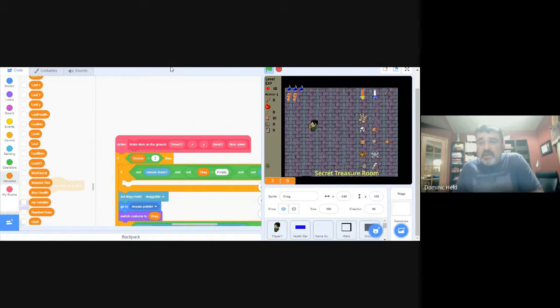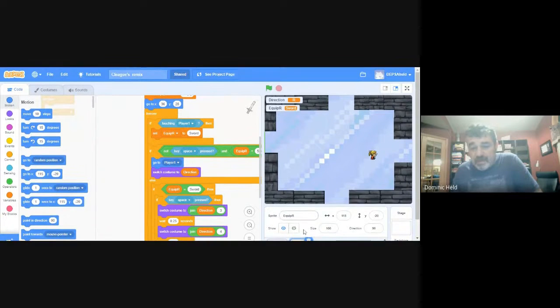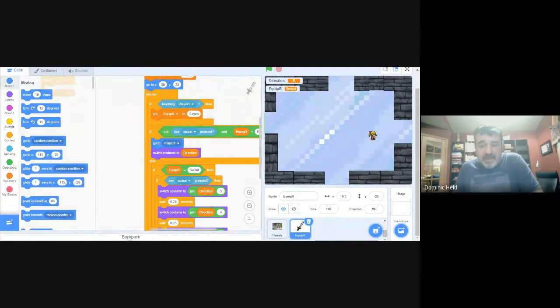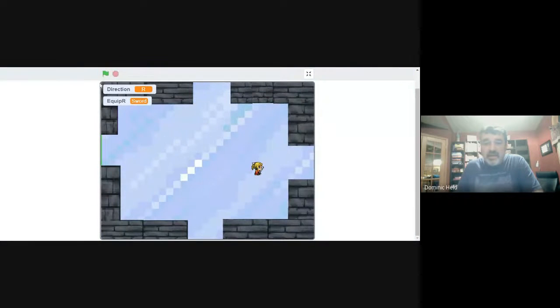So I'm going to switch over to this game here. And in one of my last videos, I showed how to create this costume, and we'll just look at it. We had a Quip R is what I named it, and it's a sword, and we pick it up, and now we have it, and we can attack.